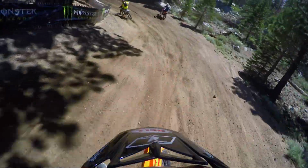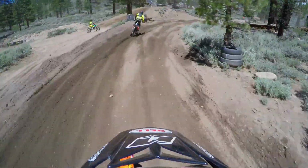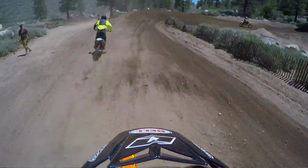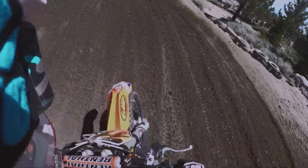Once you get to the very back of the track, you start heading back towards the pits. You're going to enter a real sandy, chopped out sand wash. I usually shift up to third or fourth, get that chassis light, get over the roller into a kind of carousel before the world famous John Miller tree turn. John Miller tree turn is like no other in any racing.